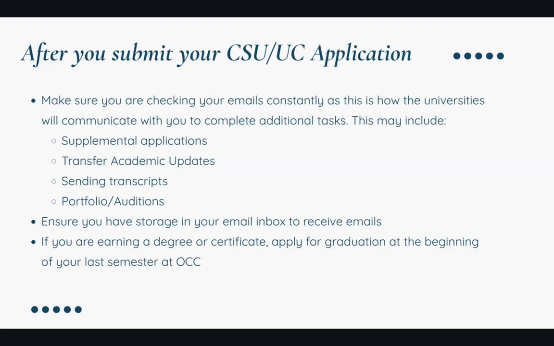Regardless of where you are applying, you want to make sure you are checking your emails constantly, as this is how the universities will communicate with you. You may need to complete additional tasks such as a supplemental application, transfer academic updates, sending official transcripts, and a portfolio or audition for a specific program. You do want to make sure that you have enough storage in your email inbox to receive email communications. If you are earning a degree or certificate, applying for graduation at the beginning of your last semester at OCC is crucial.